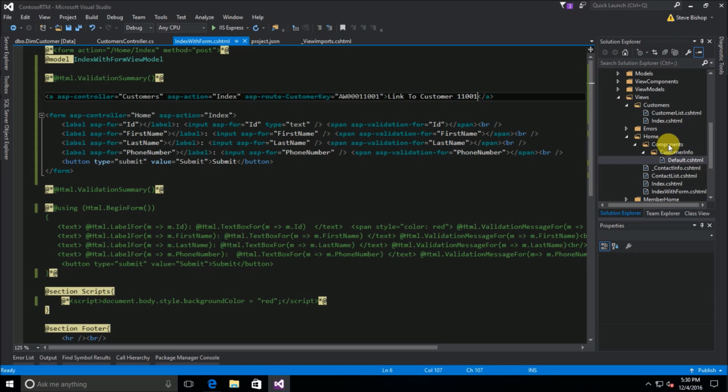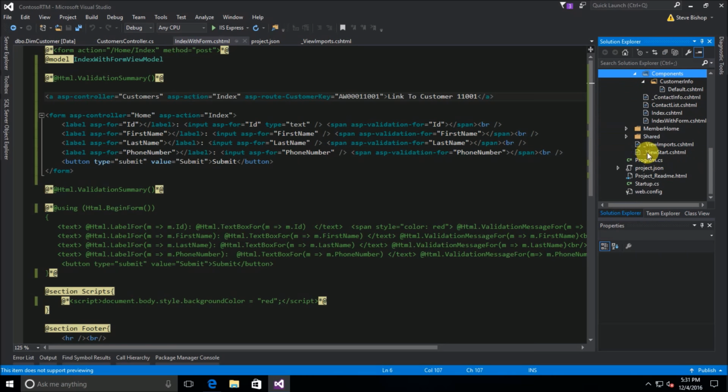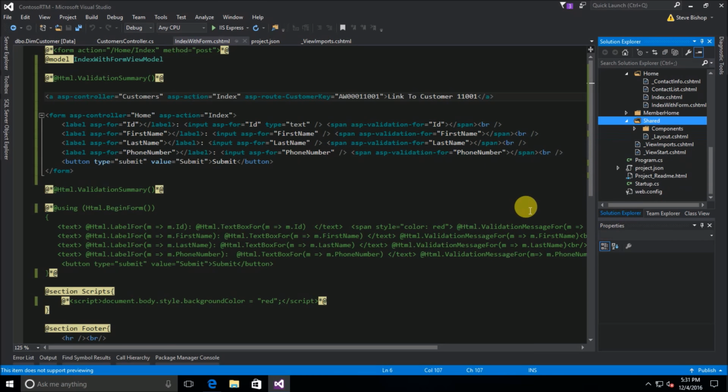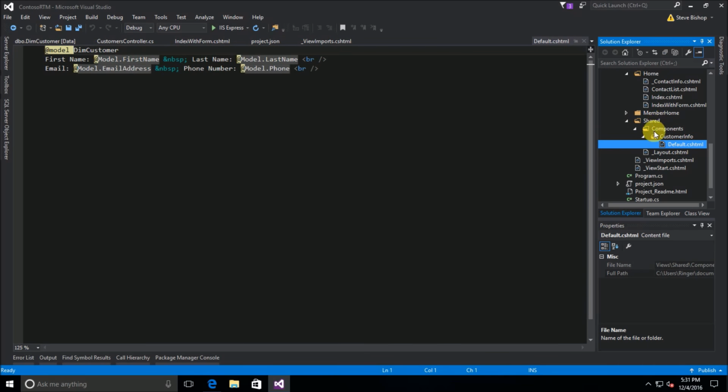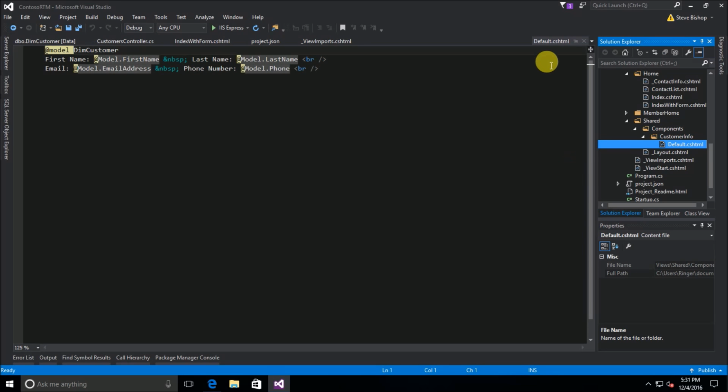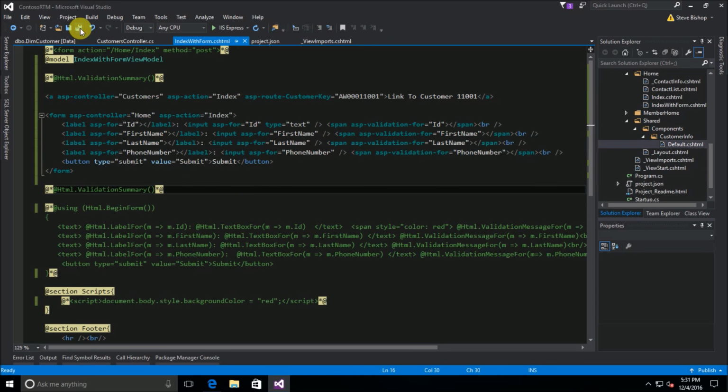So what I really need to do is grab this whole components folder, cut it from underneath our home folder, and move it to our shared folder. Now our view components can find this default view because it's under our shared folder. So wherever we are in our application, whether in our customers controller, the errors controller, home, or member home, our view components will always be able to find this customer info default view. We just needed to make that small change to make this work.